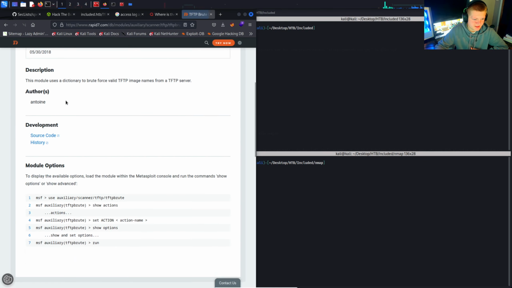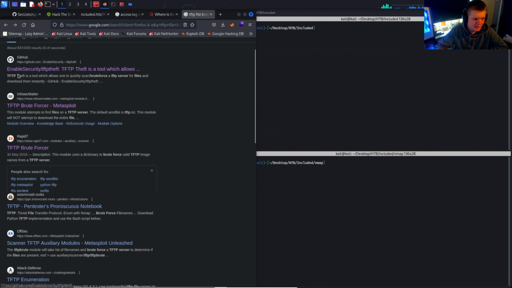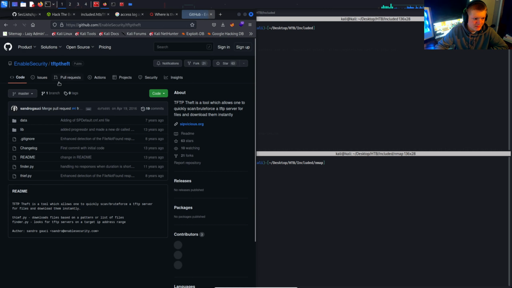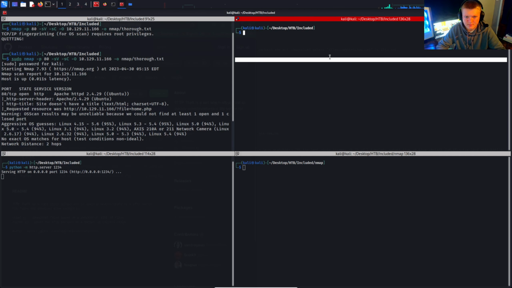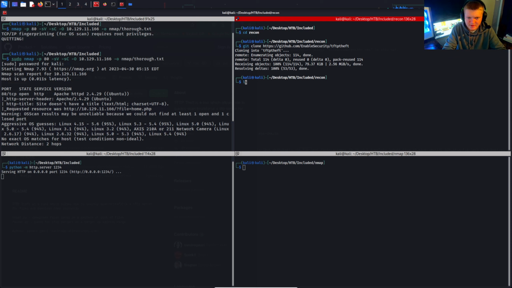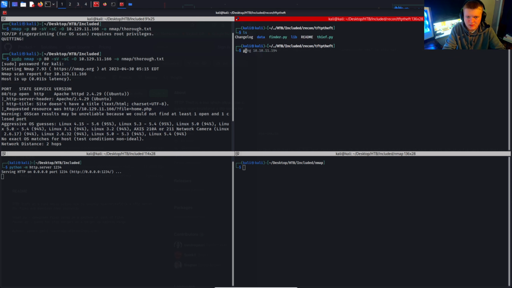Rapid7 is probably the same, yeah, as the Metasploit module. Let's just try this. I'll cd into the recon directory actually. Git clone. We could probably just try to do this manually, but tftp Python finder.